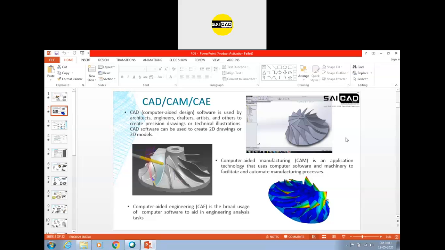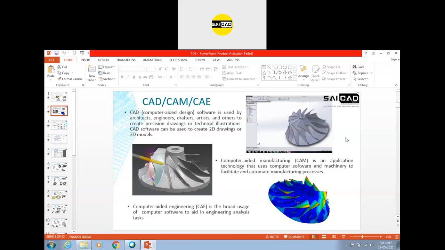Then after the analysis, after the simulations, we go for the manufacturing, and for manufacturing we use machines like lathe, shaper, and the milling machine. Many small vendors use traditional manual machines, but today we use CNCs, computer numeric control machines, and for those machines we need a program, and that program can be generated with the help of CAM, computer aided manufacturing.